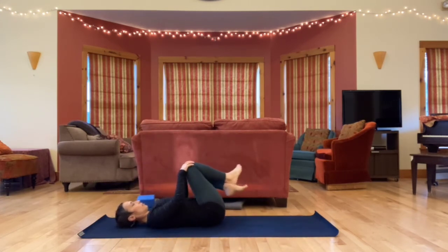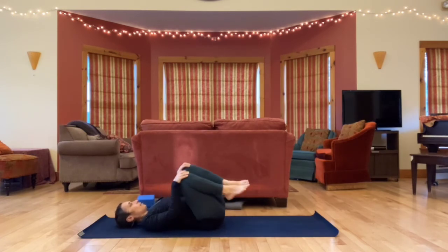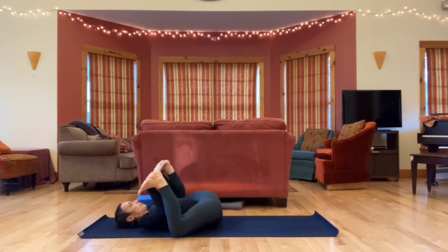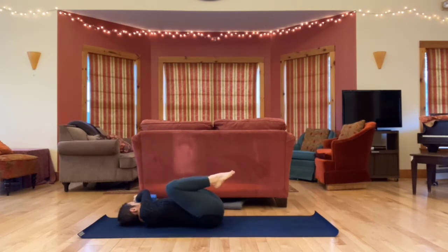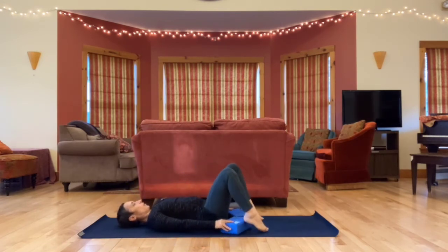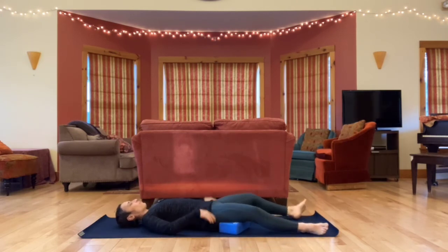Take a little circle or rock with your knees. You might take a happy baby, grabbing the feet and pressing the knees towards the floor. And then start getting your body comfortable, ready for savasana. If you want to put some support under your knees or thighs, that may feel useful.